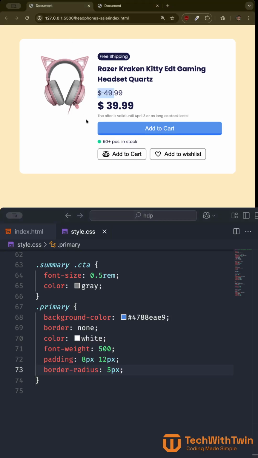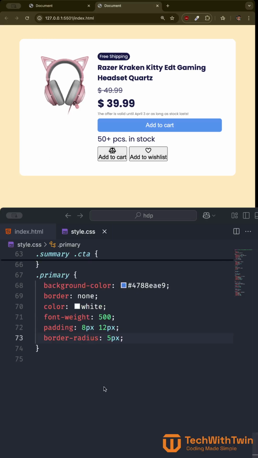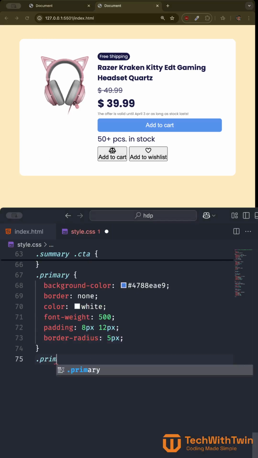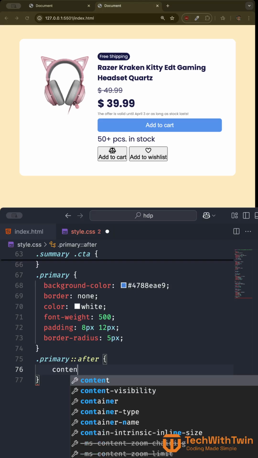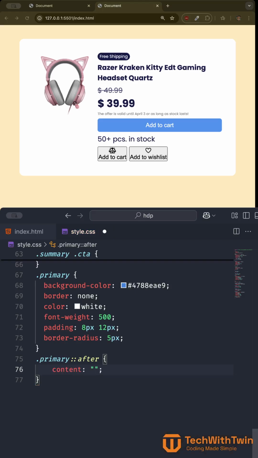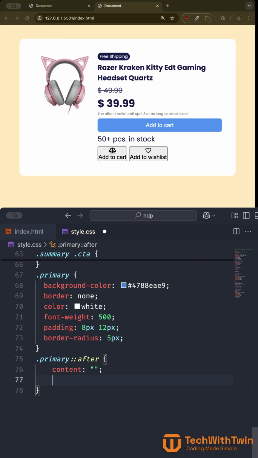So finally, you can see we have some designs inside the button, whereby on the bottom part, like a thin line, you can see it has a line that is more shade. So we are going to style that using the after pseudo selector of the button. So you can say primary, then you grab the after pseudo selector. The first thing is to add the content of nothing or empty content. Position. This one will be positioned absolute to the parent. The parent is the primary button.